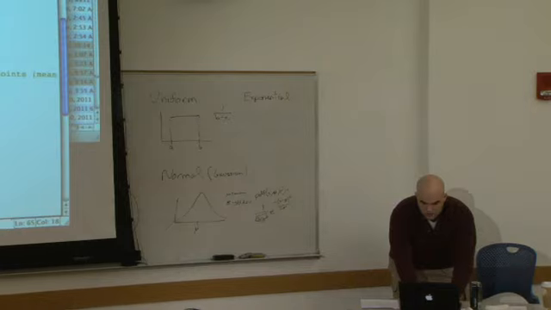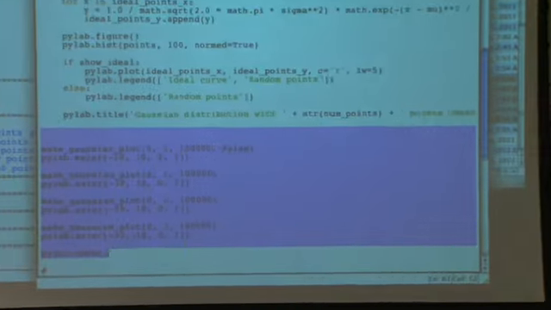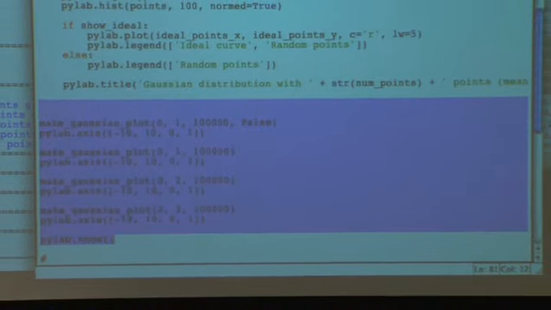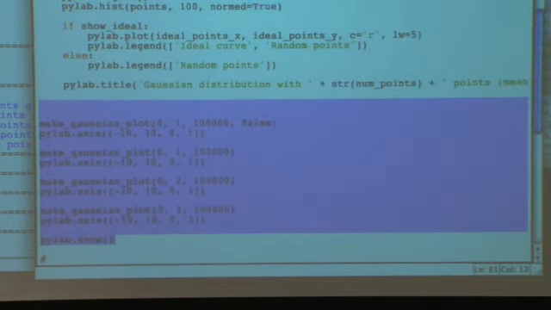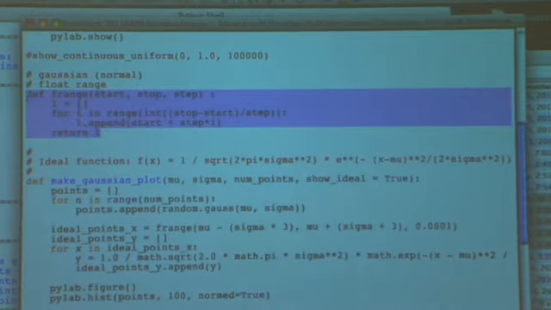So the last one we have. Oh, f range is a custom function. So we actually define it up here. Just kind of hoping I could slip that past you.